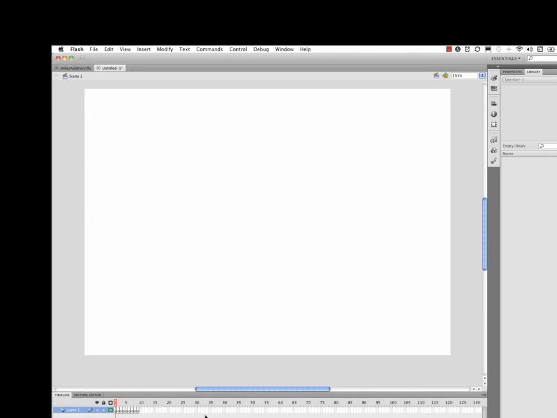Before we get started, I'm also going to go down here and change my frame rate. Down here it says 24 FPS. Whoops, Flash is bugging out. It didn't update there. That was very strange, but there you go. Now we know FPS stands for frames per second, and that's how fast our animation will play back.